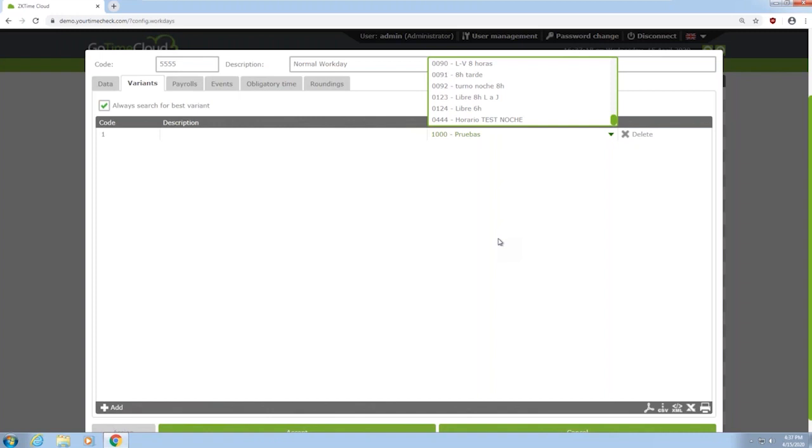Then we would configure the workdays like this, as I said, with all possible workdays in a company, and then set the variant of one to the other. The only thing that we need to be careful with is that we don't set the workdays in a loop. No, so don't set one shift as a variant of the other one, and the other one as a variant of the previous one. So don't do that, because this can lead to problems. So we need to know that.